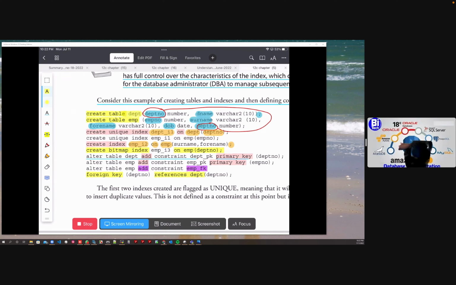In other words, it references the parent table. So that is the parent table, but the employee is the child table.